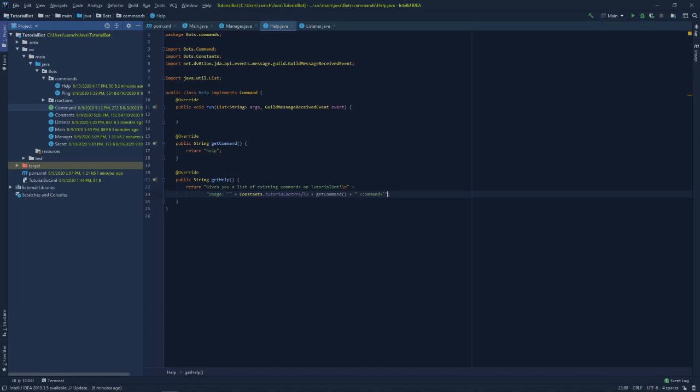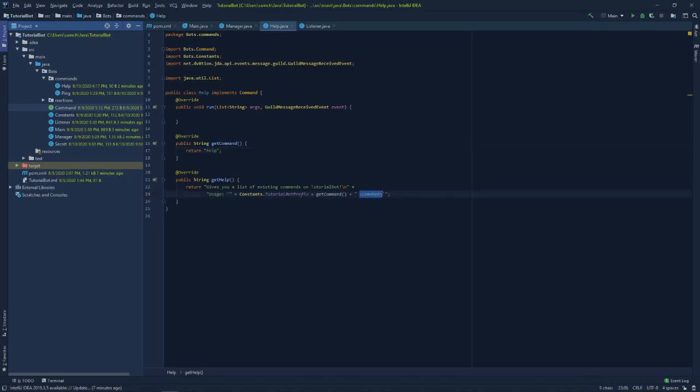There we go, that's it. So what this does is it gets the prefix and then the command, which is just help, and then it puts this at the end.